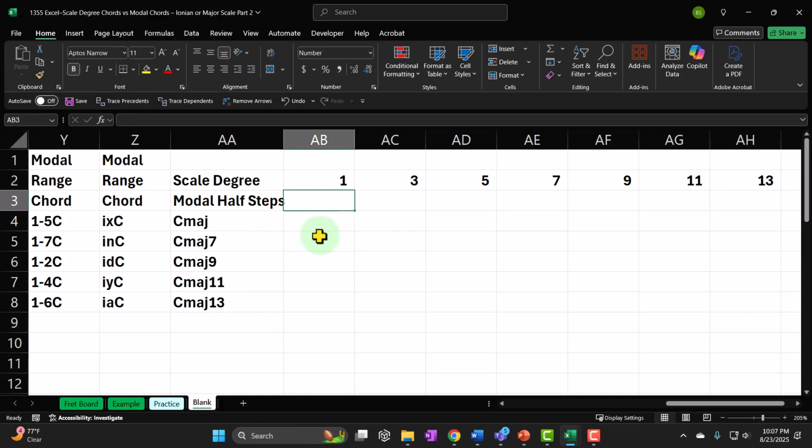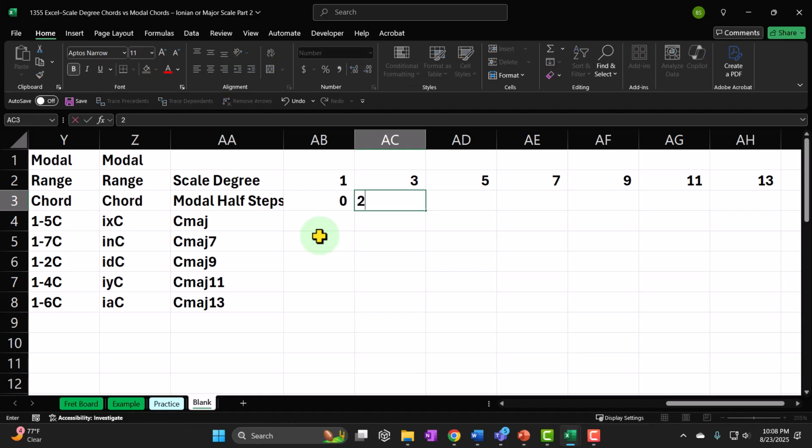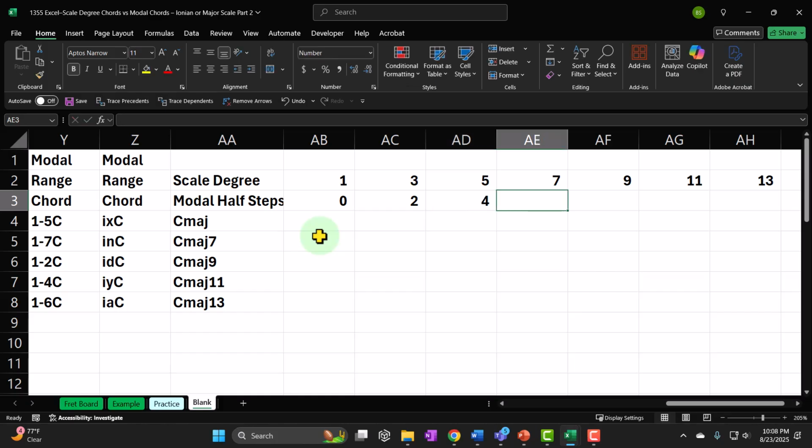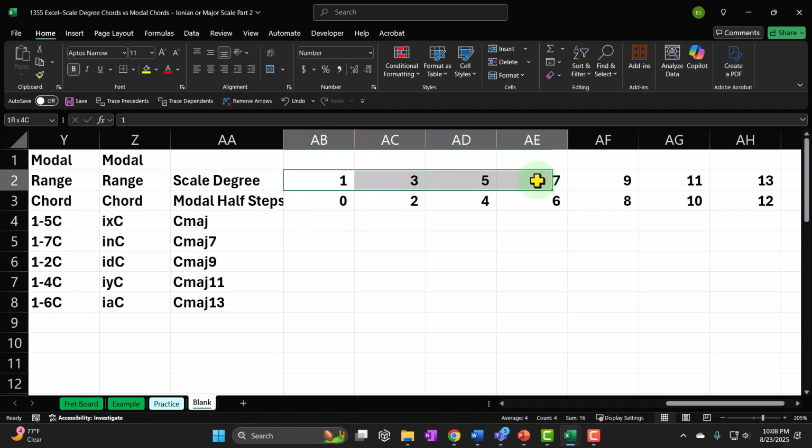Now, I'd rather call it a modal half step, which means we start at 0 modal half steps, so I don't have to renumber or name the node that we're on. So it would be, from a measurement standpoint, 0, 2 modal half steps, 4 modal half steps, 6 modal half steps, 8 modal half steps, 10 modal half steps, 12 modal half steps. So from that perspective, the scale degrees are all off by 1 because they're counting the point that they're on as though that's a distance that they're moving.